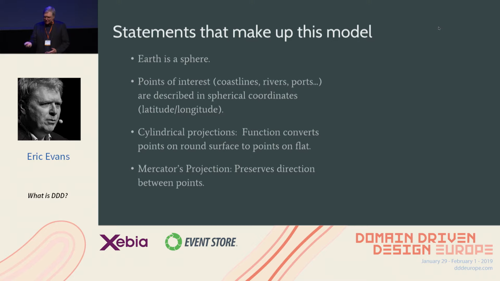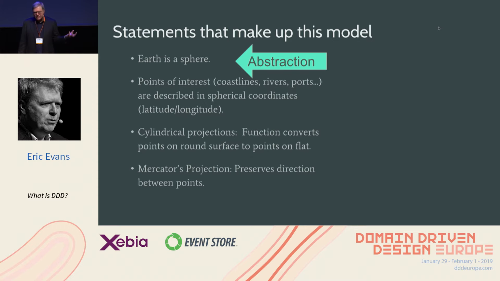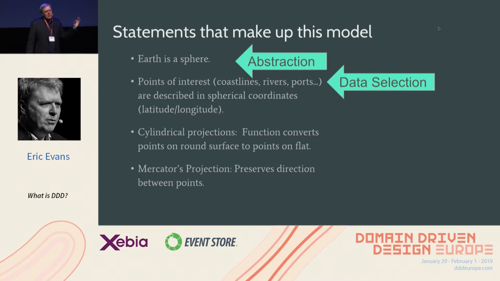This is the model. And if you take that model and look at the pieces of it, you see that here's an abstraction. This very complex and concrete thing, the Earth, is abstracted as this simple geometrical figure. And we aren't using all the data we have. We're using certain kinds of data, in this case, the location of coastlines and rivers and so on. Using another abstraction to represent it relative to the other. That is, latitude and longitude is meaningful in relation to a sphere.